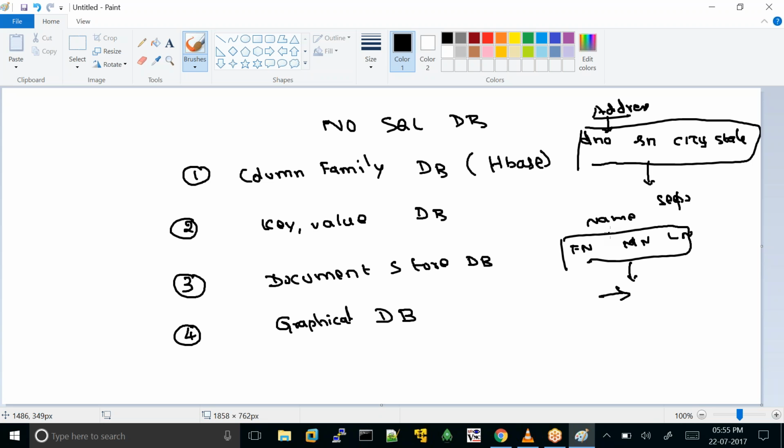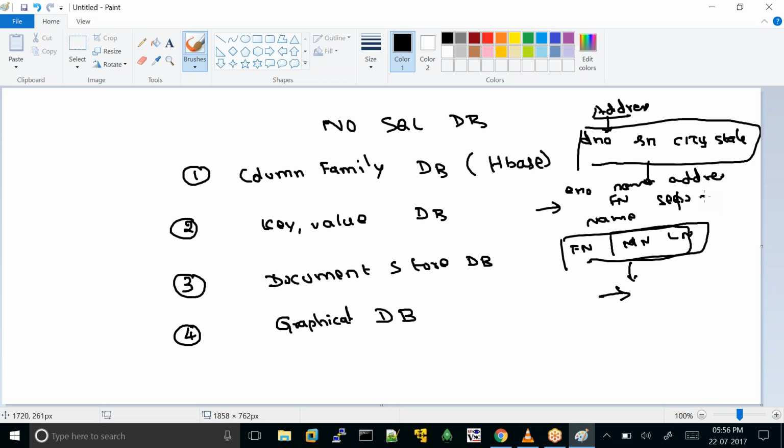So if you go for the record level approach that we followed in SQL, for example, you have employee number, name column, and address column. If you are looking for selecting only the employee number and the first name, even though the middle name and last name are not needed, it will read the whole record and fetch only the first name.